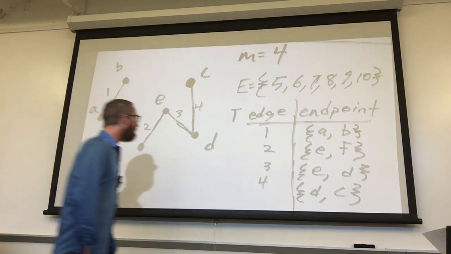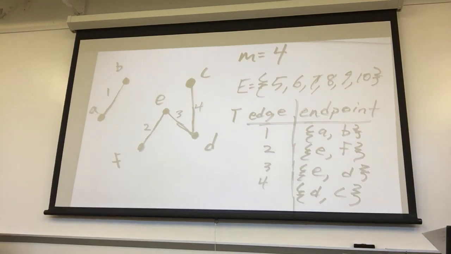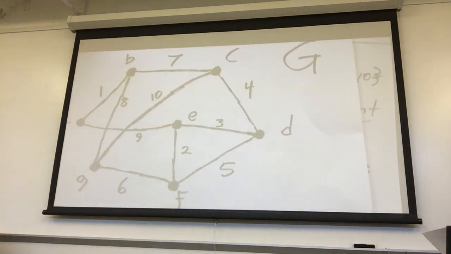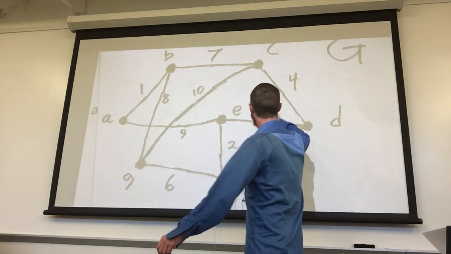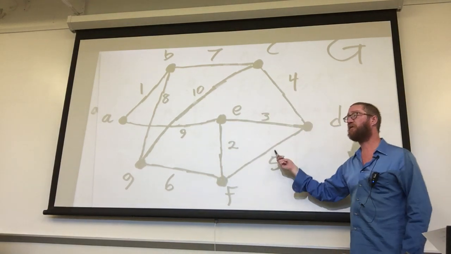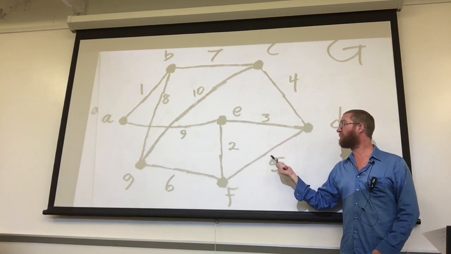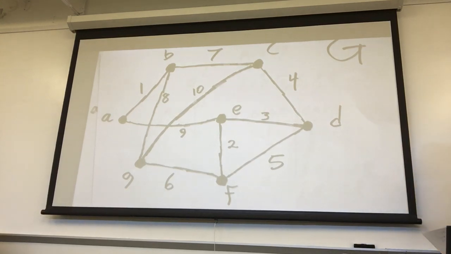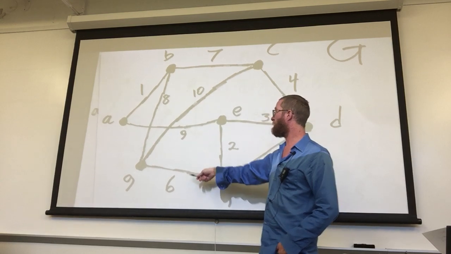Okay. Now to consider the 5th iteration of the algorithm, what we're going to have to do is find an edge E inside of here. Okay. So we've already gone through 1, 2, 3, and 4. I can't include 5. That would create a circuit. Okay? Because I can't include that guy, what is the next number that is not going to create a closed circuit, a closed walk? It's going to be 6.